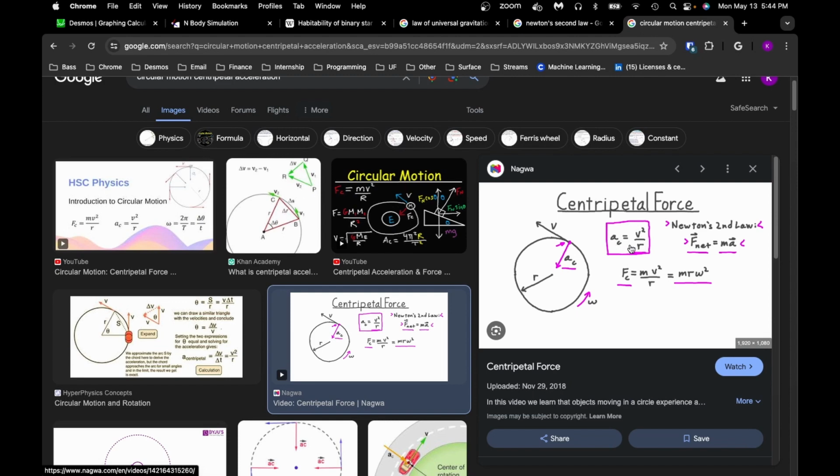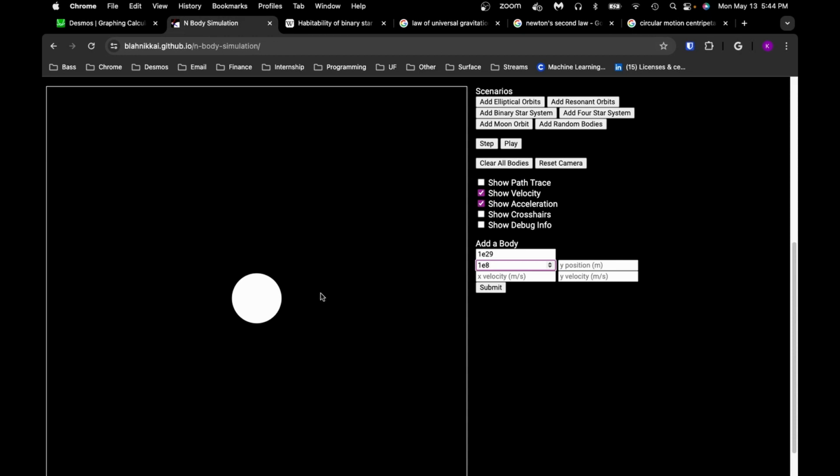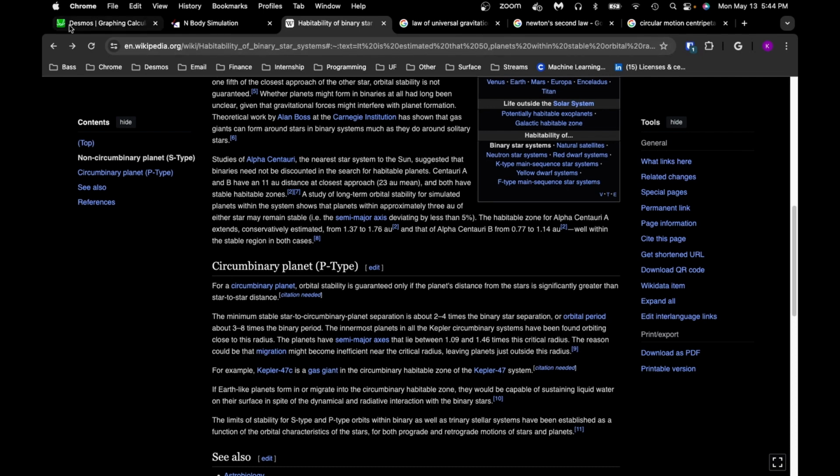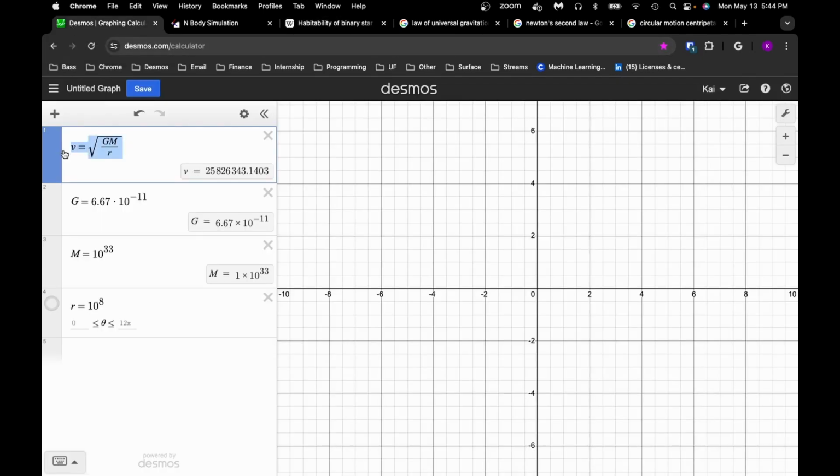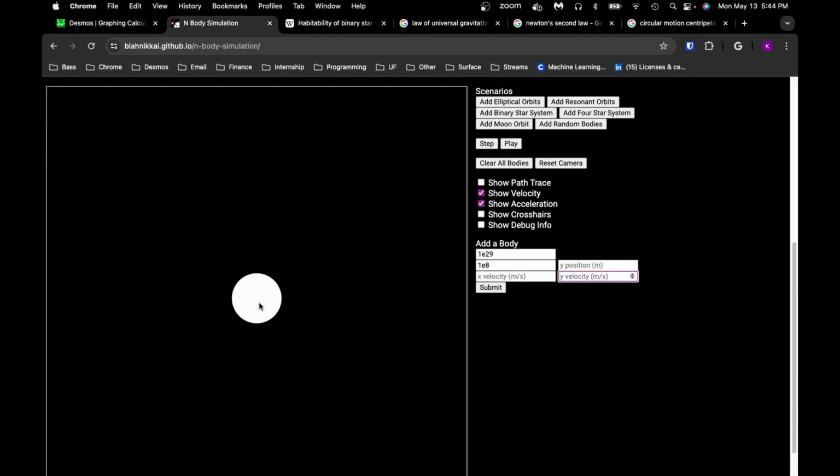And because it's circular motion, we only have centripetal acceleration. There's no tangential acceleration. Essentially, that means the only component of acceleration is inward toward the center of the circle. It's not accelerating along any tangential component. So if we combine those and do some substitution, when you solve for v, the velocity, you'll find that the velocity for circular motion under gravity is equal to the square root of GM over r, where this capital M is the mass of the central body, or the star.